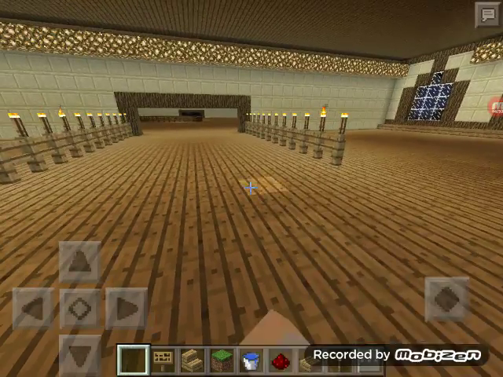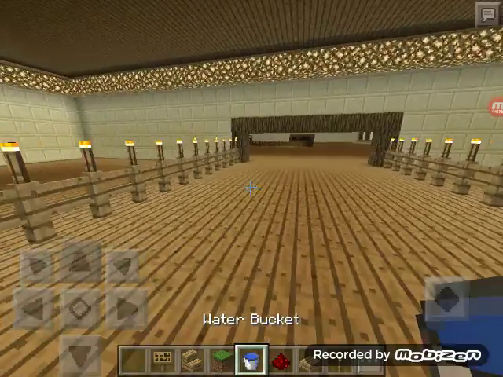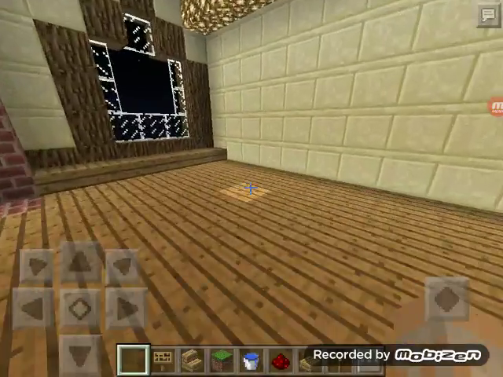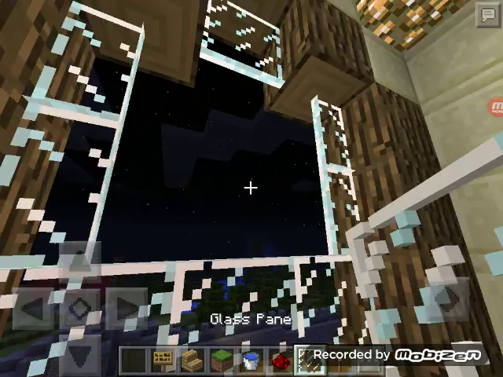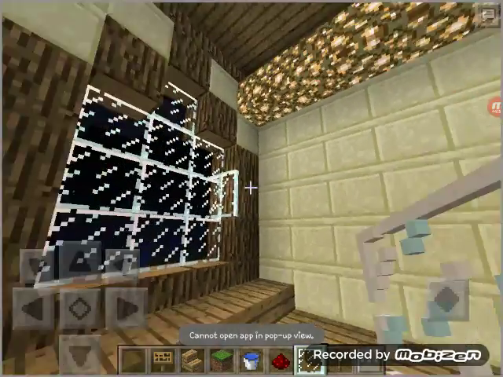So that looks pretty good, I think. Too many torches. I don't know, we'll just see how it goes. But now, I'm actually going to make a fountain. And what happened here? I don't know what happened there.